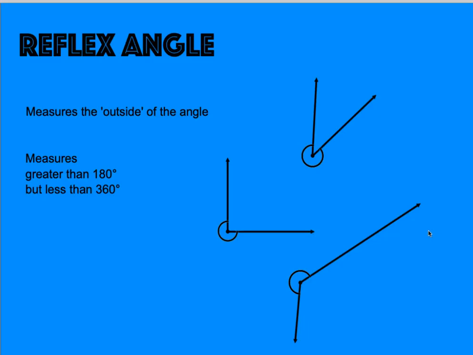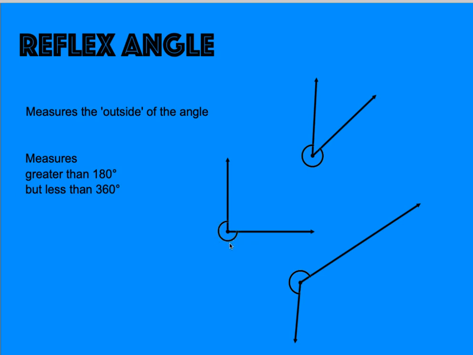Next, we come to the reflex angle. This one is not as commonly known. However, it is important to be able to measure it. Now this time, when you look at your measurement indicator here, it's going around the outside of the angle. This is a change in perspective because our other angles that we looked at were measuring the inside. Now you need to look at the exterior, the outside.